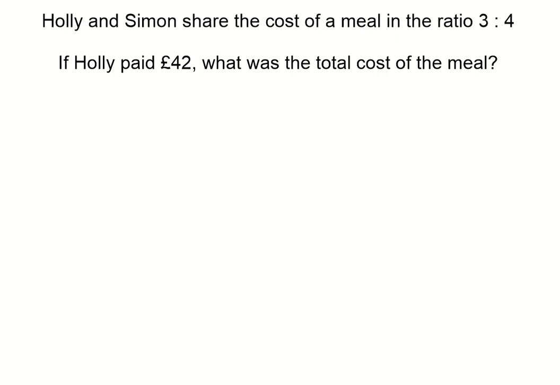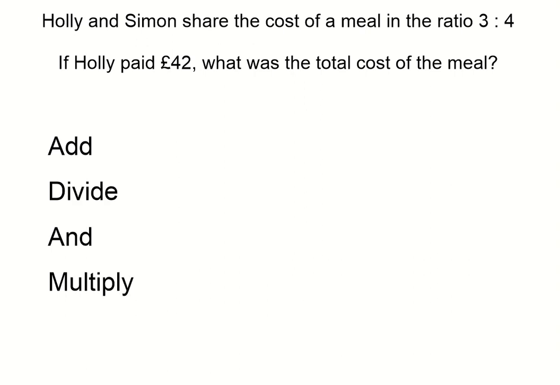The problem is that some students are taught to follow a strict set of rules for dealing with ratio problems. The worst offender in this situation is Adam. Adam stands for add, divide, and multiply. And students will often blindly follow this method and are unable to sense check their answer. So let's do it and see.